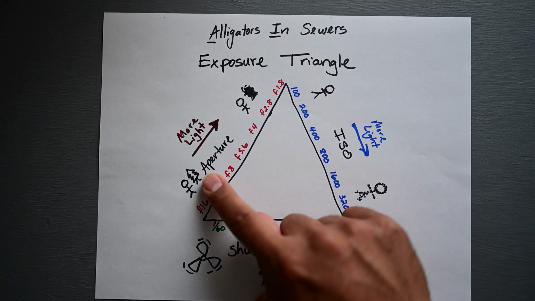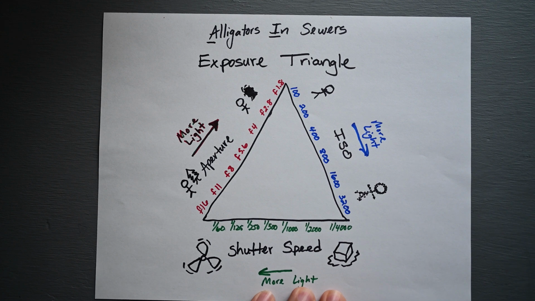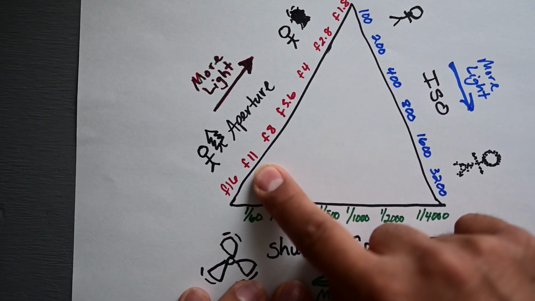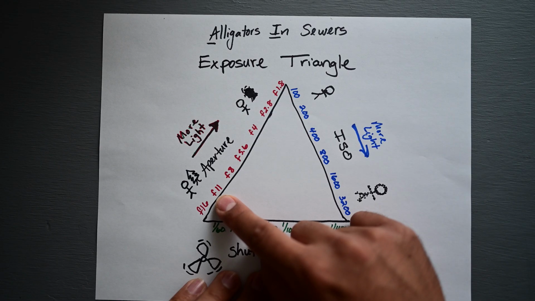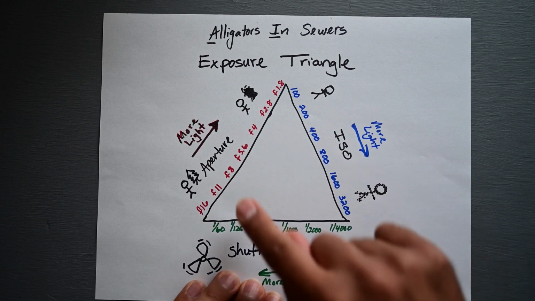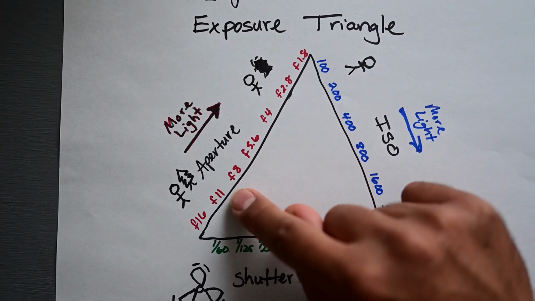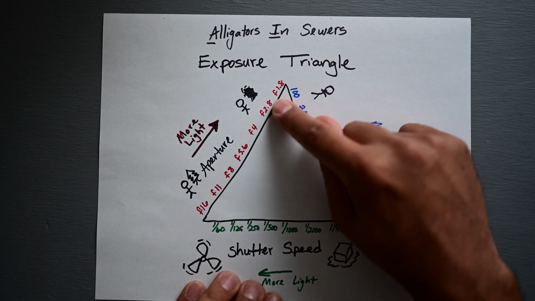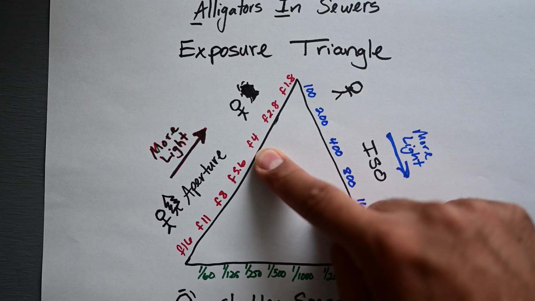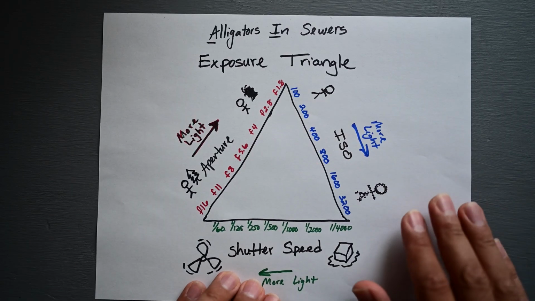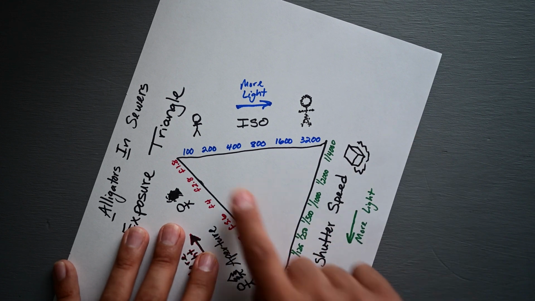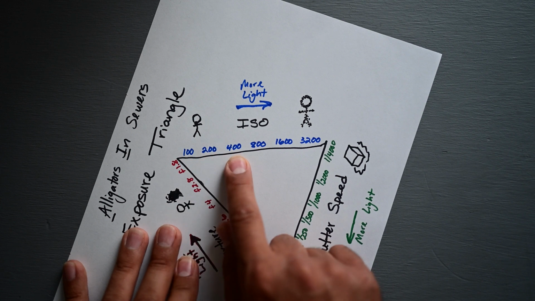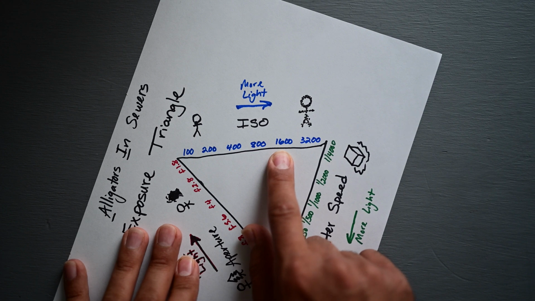And any time that we begin to change the aperture, the ISO, or the shutter speed, there's something that's called stops. So let's say that you go from f16 to f11, you are actually gaining twice as much light. Each time you change your aperture, you gain a full stop of light. Let's say that you are changing it from f8 to f5.6, you are gaining a full stop of light. And vice versa, if you're going the opposite direction from f2.8 to f4, you're actually losing half as much light. And the same concept goes with the ISO. So when you go from ISO 100 to 200, you're gaining twice as much light, or a full stop. You're moving a full stop.